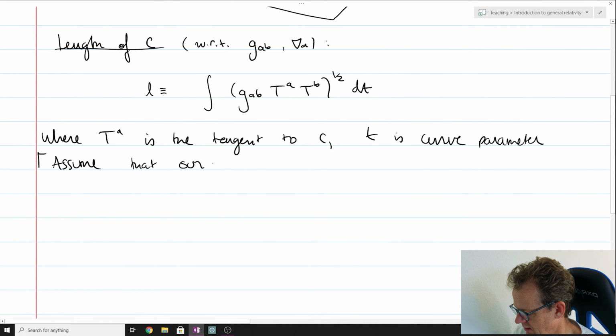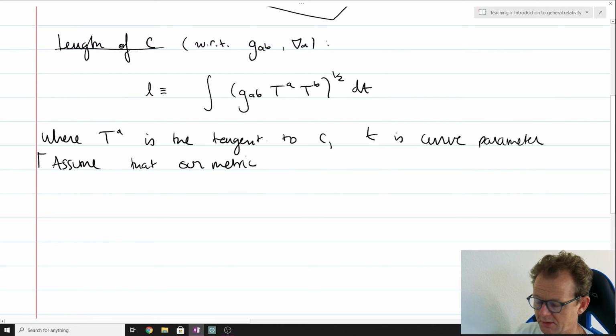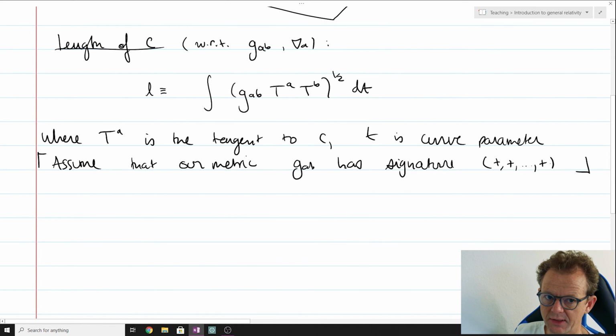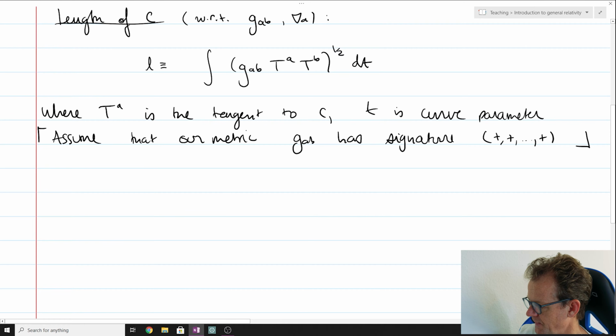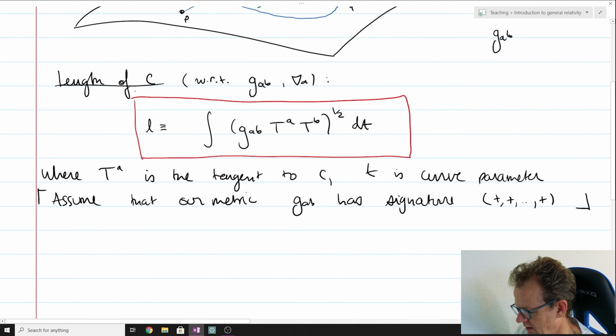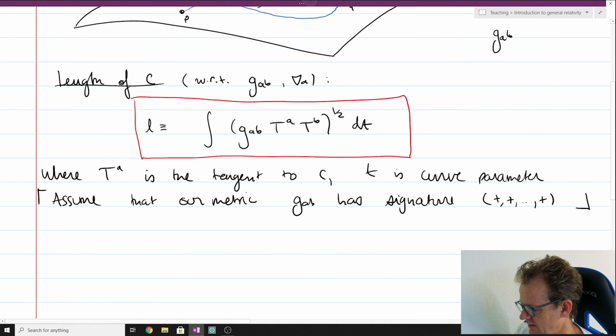And also we assume that our metric, we can't just have any metric for this expression to be well defined. We assume that our metric g_ab has positive signature. So when you diagonalize it as a matrix, you always get positive eigenvalues. So implicit here, now explicit, is that the metric has positive signature. So we can define this length, right? There's no particular problems in defining this quantity. Just integrate infinitesimal lengths along the curve.